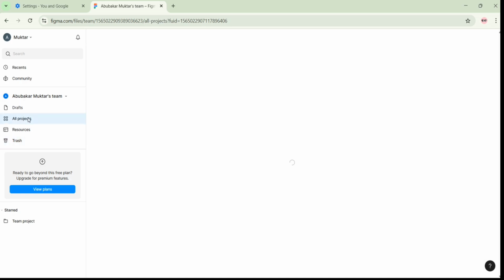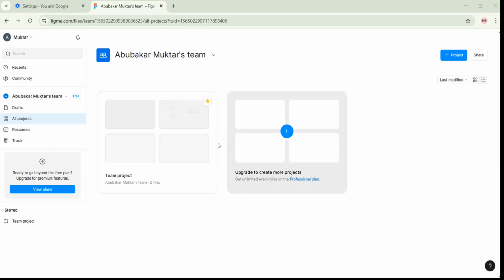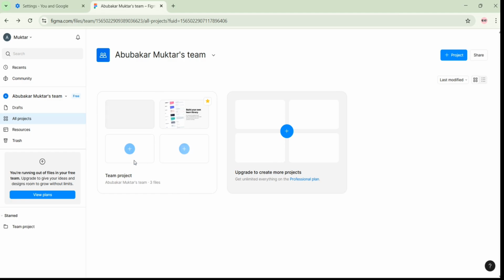So if you click on project, you can actually create a project here with a theme or just yourself. On the project, you can create a certain number of projects, not unlimited numbers of projects. Before now, I've created this project. To create a project, you can click on that plus sign there.